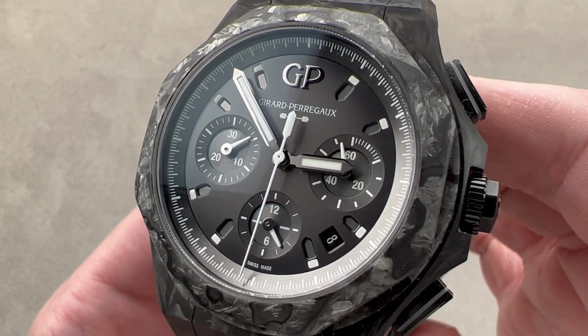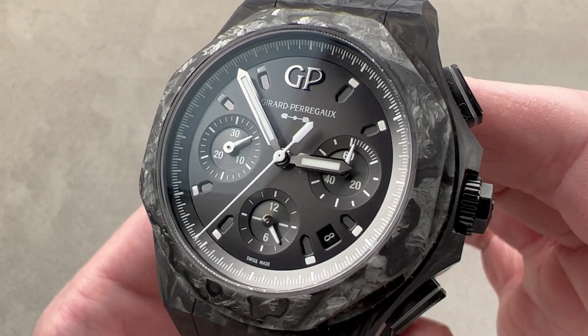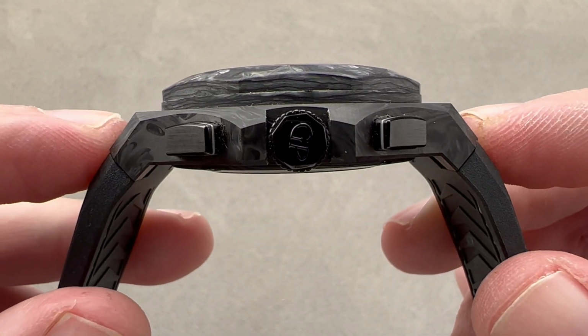Today, we are discussing the Girard-Perregaux Laureato Absolute Chronograph Crystal Rock. This was a late 2020 model year limited edition of 100 pieces in a composite of carbon fiber and fiberglass. It's 44 millimeters in diameter by 15.3 millimeters thick. Lug tip to lug tip, it is 53.2 millimeters.